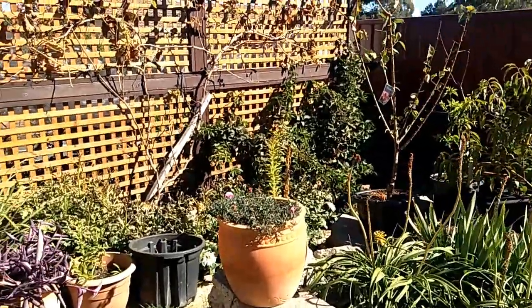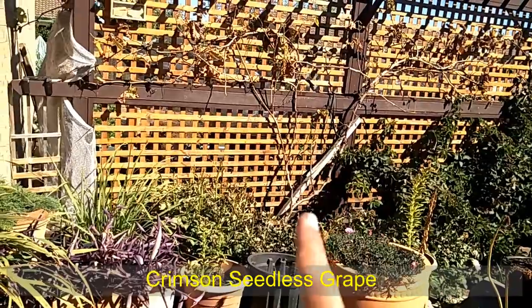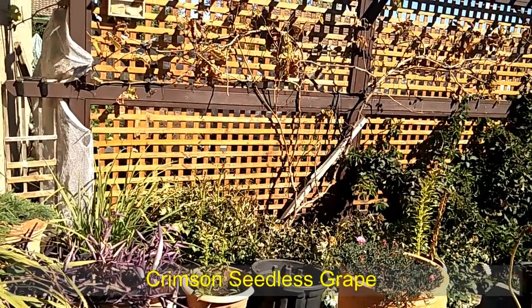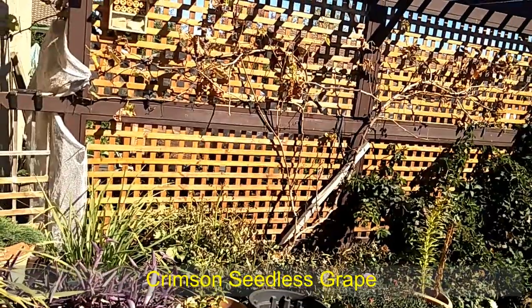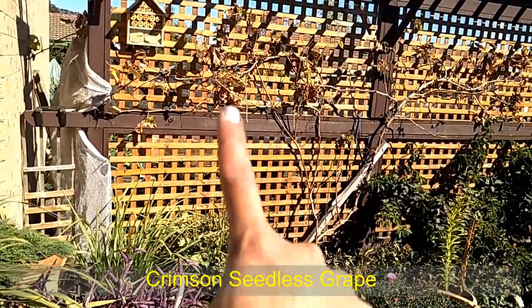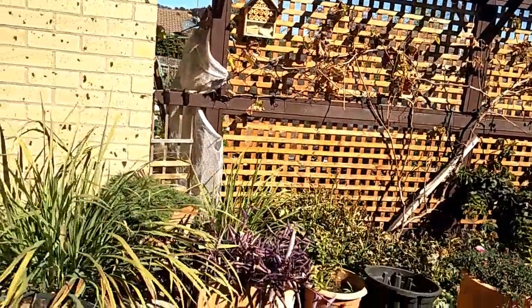Let's swing by this side. I've got the grapevine there — I planted it a year ago and it gave us quite a few bunches of fruit and it was very nice to taste homegrown grapes. It's very fresh. And this is the trellis that my dear father built for me. Thank you again, Dad.